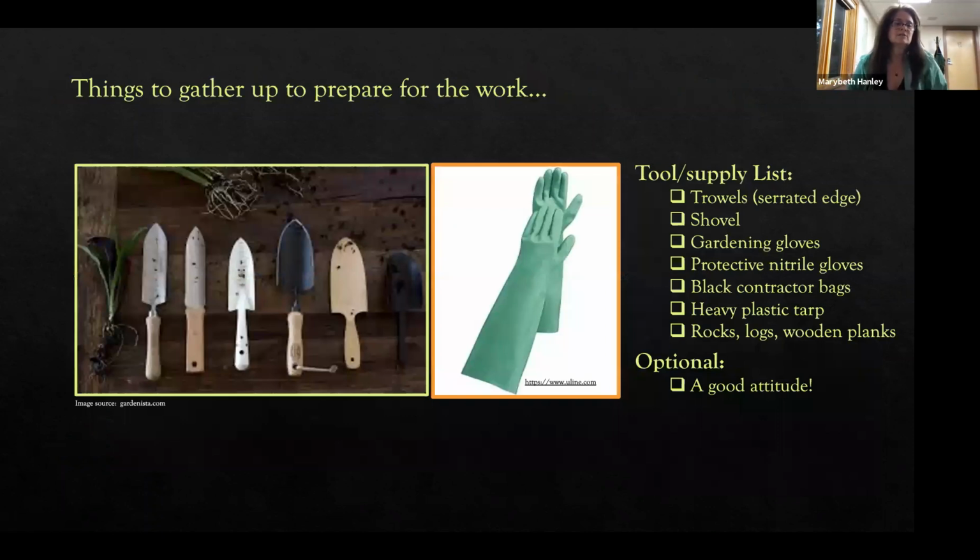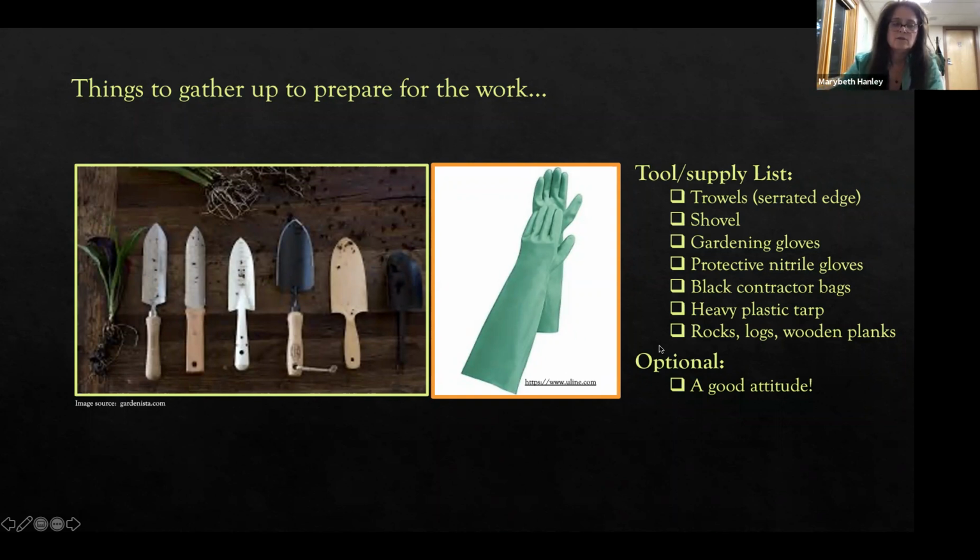Okay, so let's talk just a little bit, a couple of examples about how you might remove invasive plants. First, if you can, there are some things that you can remove manually, where you basically just need protective gear, trowels, a shovel. Some herbaceous species give contact dermatitis, so we recommend that people get these nitrile gloves that go kind of up to your shoulder.